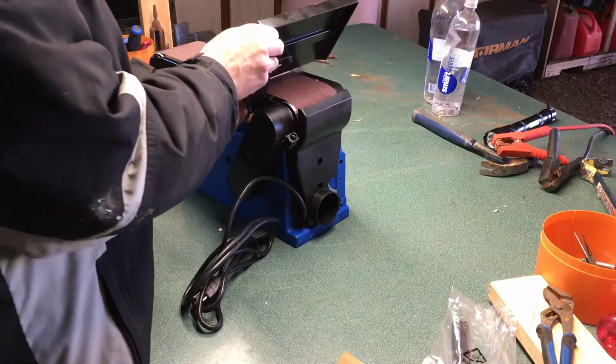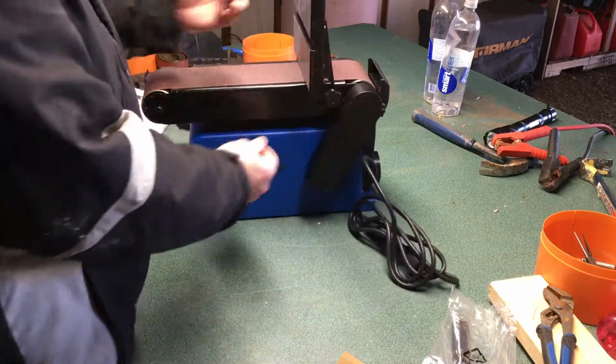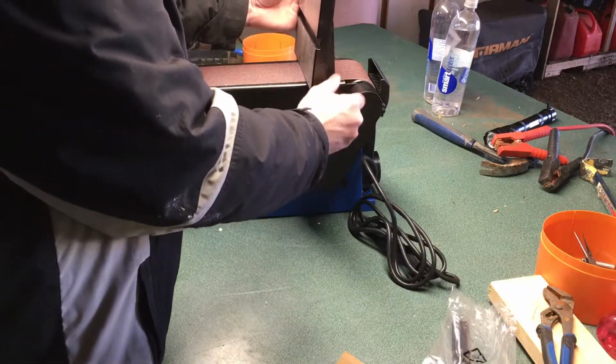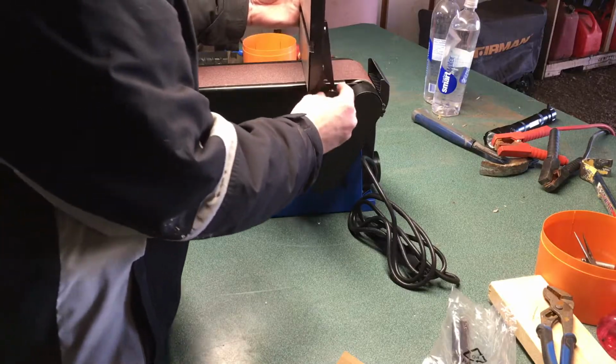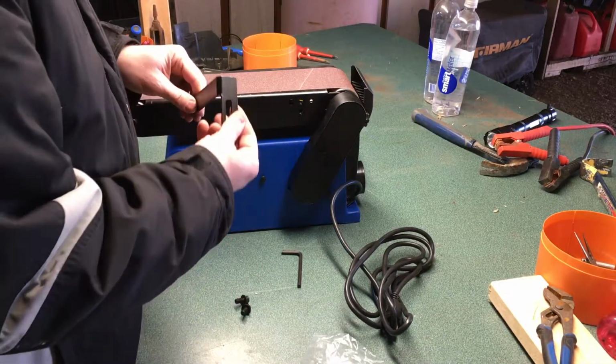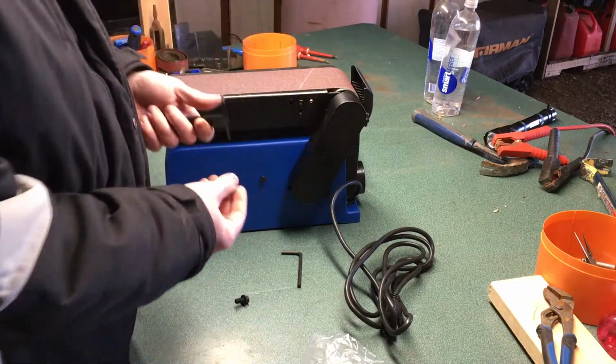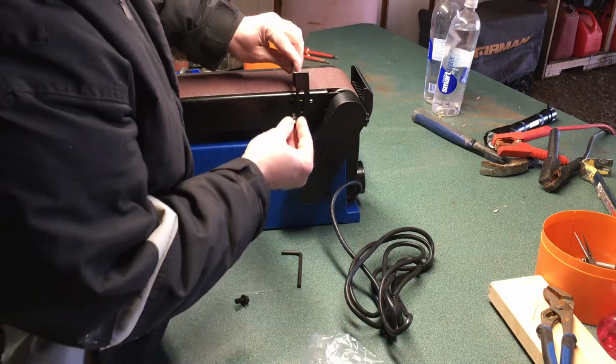So now we can adjust that. If you needed to come right at an angle and cut down, you certainly could. So you can use this for both positions. The last bag of goodies contains this guy, which is a work support bar. And what it does is it connects right here. And I guess you wouldn't have to use it, but you certainly could if you needed to.